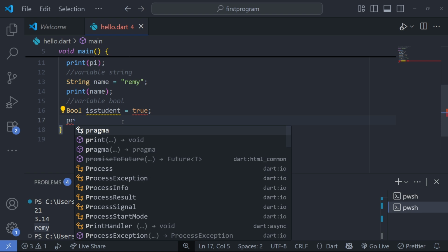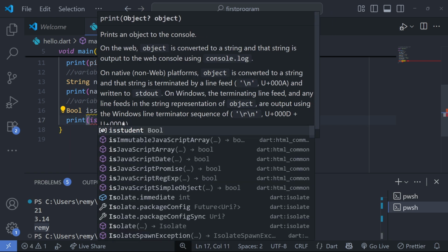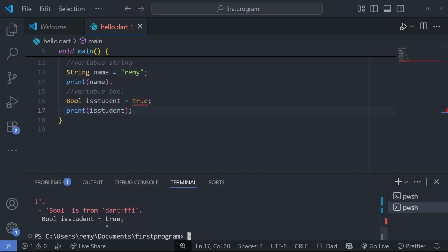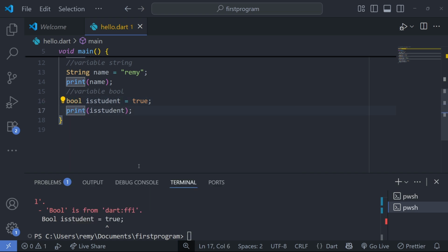Now we can print isStudent. Okay, here we made this B capital.